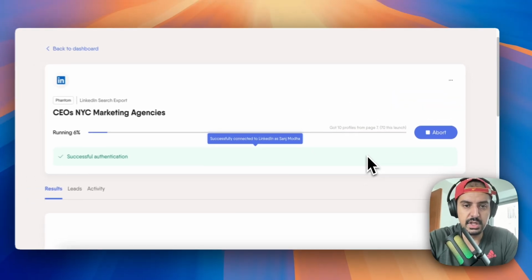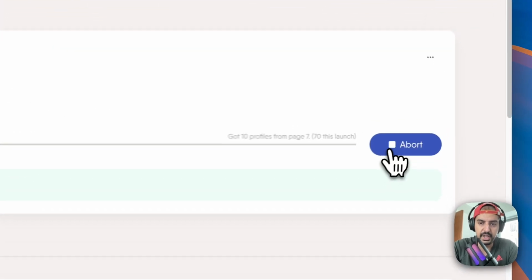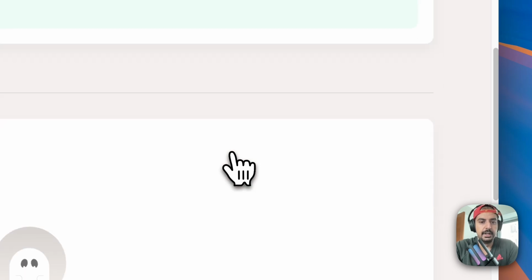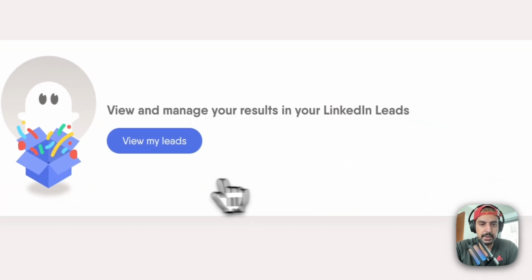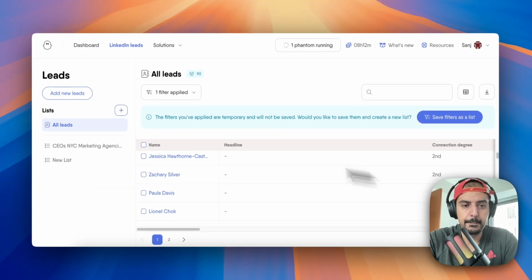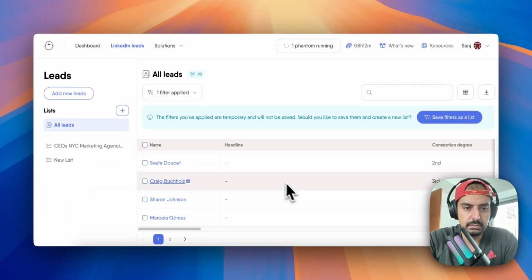Let's see how long's left. It's done about 6%. I'm just going to stop it here because you kind of get a picture. So what have we got? 8 profiles. And then you'll see the leads show up. And here you go. These are all the leads.